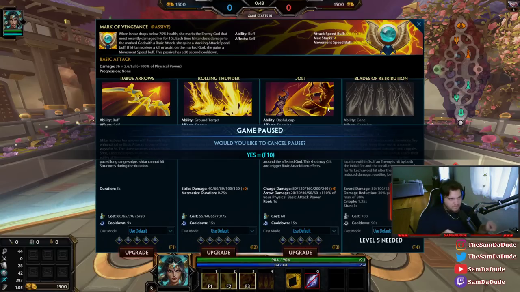So when she drops below 75% health, the person that did the most damage to her, with the damage that dropped her below 75% health, she will get attack speed whenever she hits that person, up to a maximum of 20% attack speed. When she kills that person, if she kills that person, that 20% attack speed changes to 20% movement speed. So that's her passive. Really good for 1v1s, obviously.